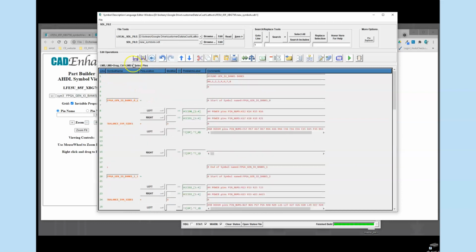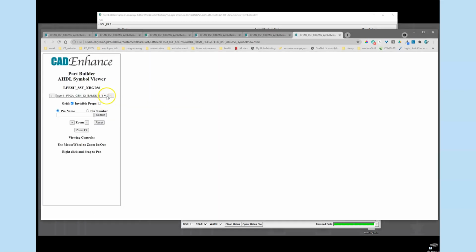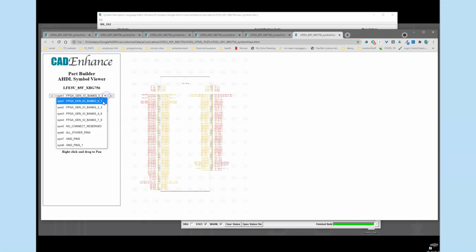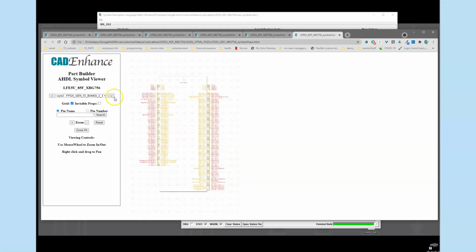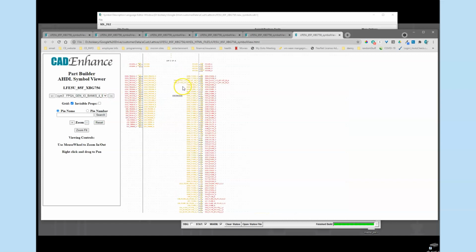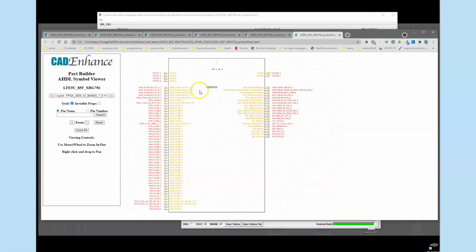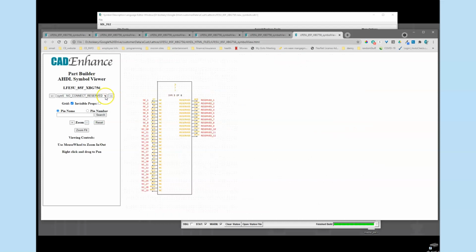This is 4, 6. So now let's build one more time. And now, if we look, we have one symbol for 0, 1, another symbol for 2, 3, 4, 6, and 7, 8. So let's scan through them really quick. You can see we standardized on the bigger spacing between the VCCIO pins. And 7, 8. So now instead of the 12 symbols we started with, we have 8 symbols, which is a little bit nicer for the FPGA designer to deal with.